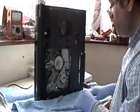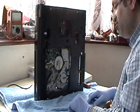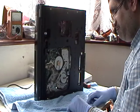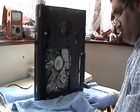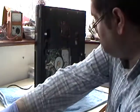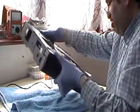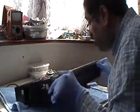Right, so what I want to do is I actually want to put a belt on here. Right, okay, so that's a bit of good news. Okay, so what I want to do now is I want to unplug it. Okay. Turn it upside down like this. Okay.